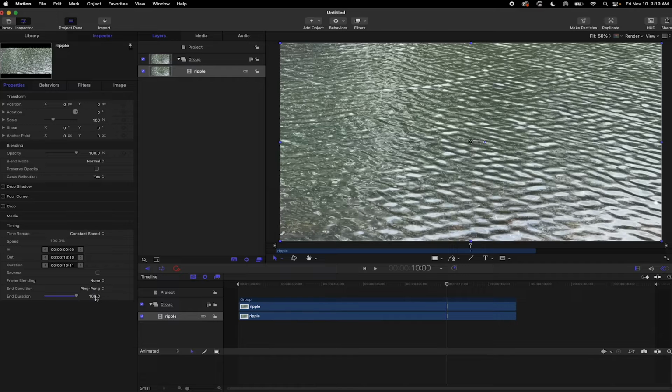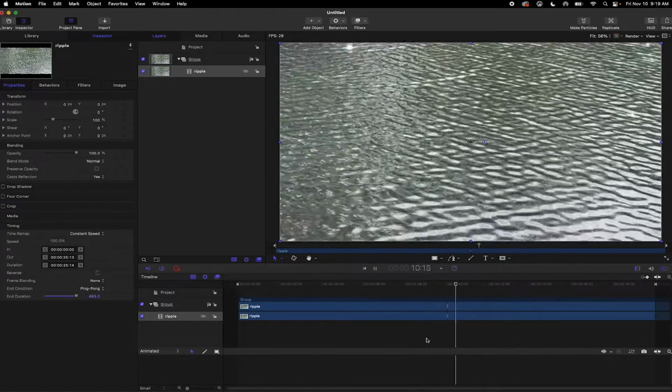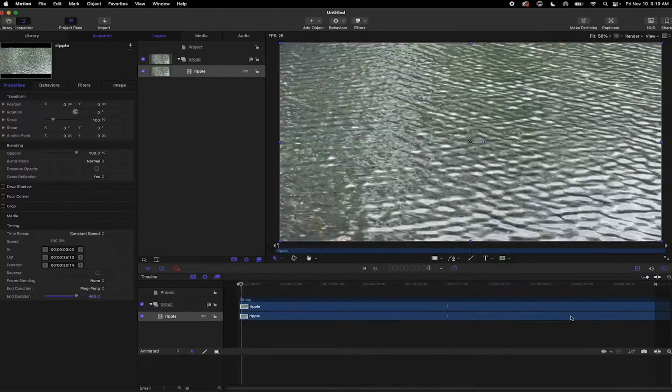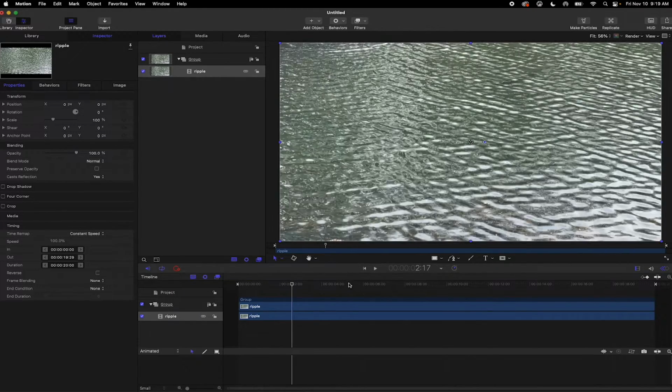And then we're going to extend that, and I'm just dialing, clicking, and moving this number up until it ends. So this is what this looks like. At that point, it goes backwards. You can kind of see, and at this point, it goes backwards again. It's a perfect loop, but obviously this doesn't work because this is going in the direction of time. So I'm going to undo some of the things that I've done, Command Z, until I'm back to the full ripple video going all the way past this area.